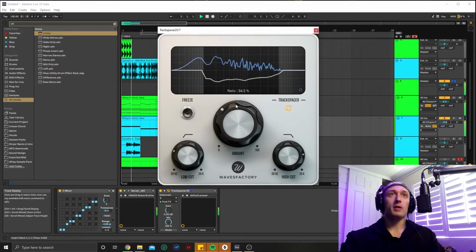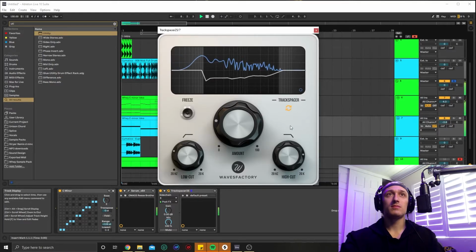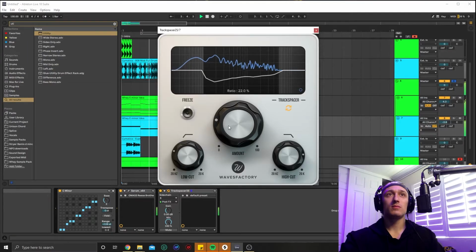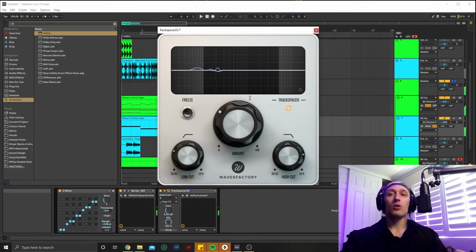So if we turn it all the way up, or not even, around 60, you can barely hear it now in those areas. And then without. So what I was taught is use this on your synth group or whatever's going to compete with your vocals and sidechain it to your vocal.